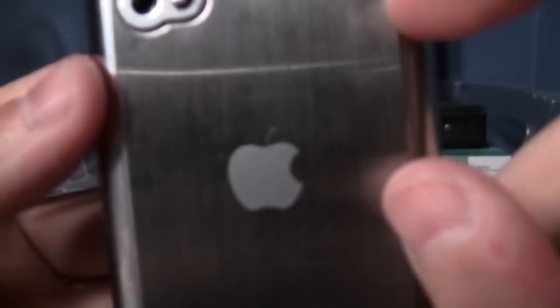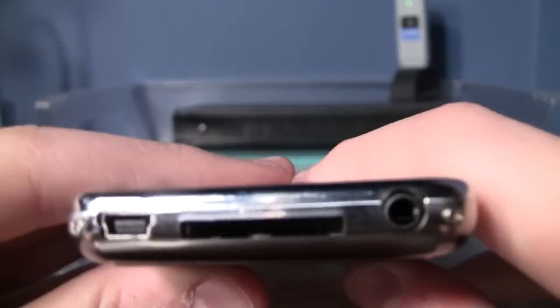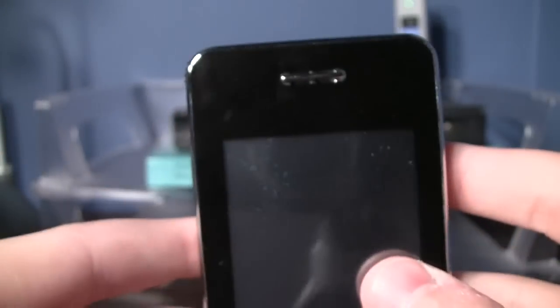It looks like the top of it's missing or something. I don't know. Kevin did not mention that. It's got a 2-megapixel camera on it that also takes video. Something the original does not have, at least. And the dead mini SD card format. It's got a slot for that, too. Nobody uses that anymore. Headphones, mini USB.